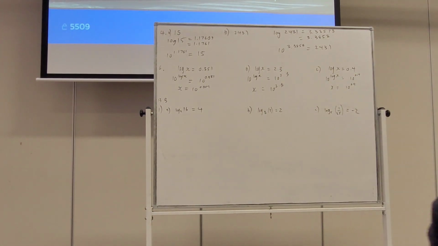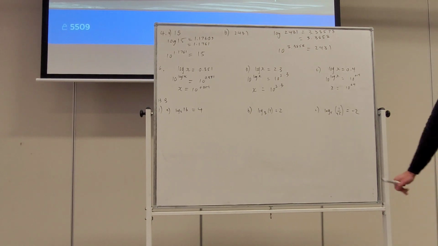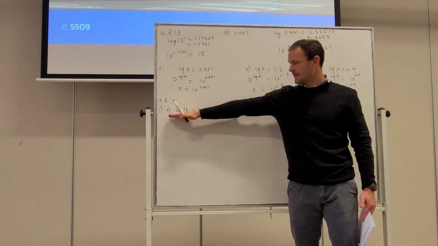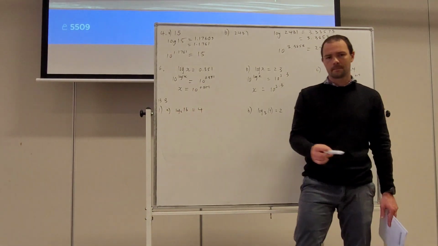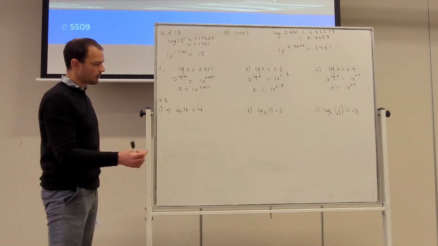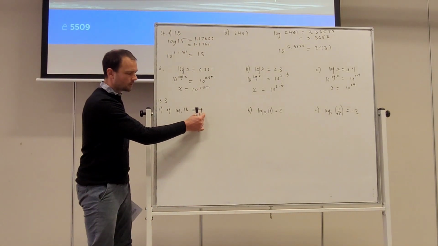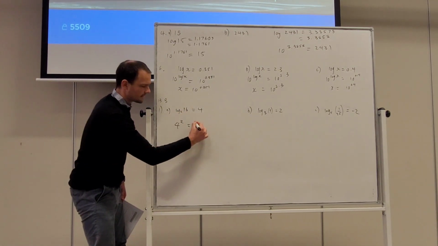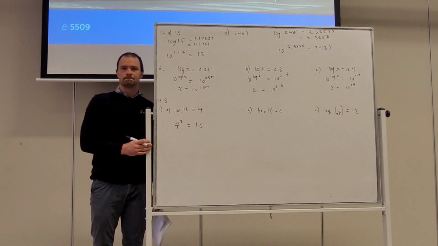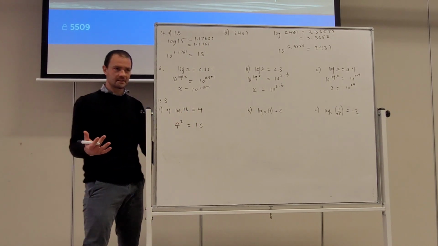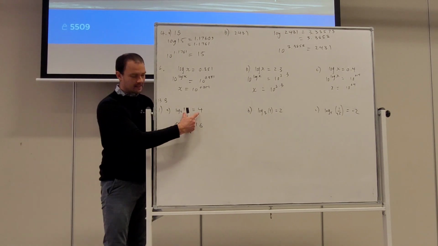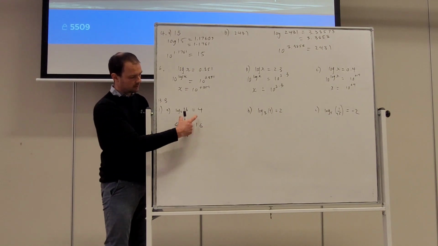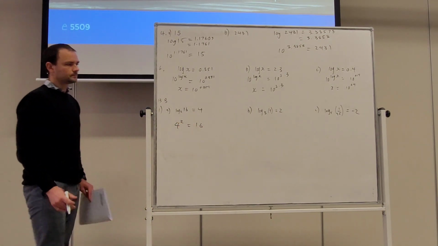Okay, so we're at "write an equivalent exponential statement." This here is a logarithmic statement, because it's a statement about the logarithm being equal to some number. So this is the relationship, right? We take this number, 4, and raise it to the power of the base. 4 to the power of 2 is equal to 16. That seems like an obvious statement, right? 4 squared is 16. Here's the logarithmic statement. This is the exponential statement. Logarithmic statement, exponential statement.